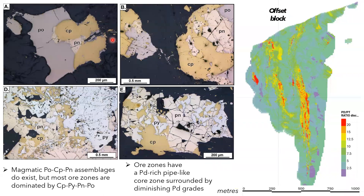Weakly altered rocks generally have more magmatic sulfide assemblages. In the very textured gabbros the most common assemblage is pyrite possibly replacing pyrrhotite, pentlandite, chalcopyrite, and pyrite. In more altered areas we start seeing millerites and arsenides. We screened through the offset block to look at how these are distributed spatially, and found some very interesting tubular, pipe-like areas of really high palladium-rich cores that dissipate in palladium grade as you move away from the center of that breccia-textured core.